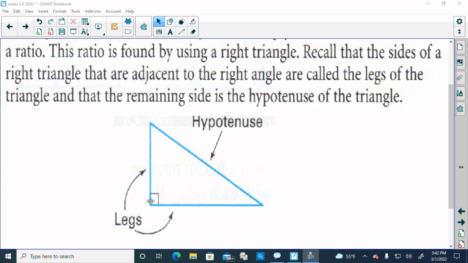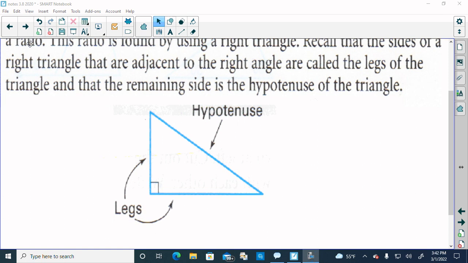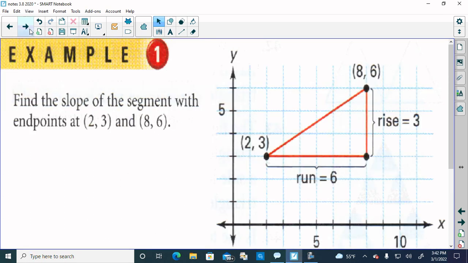And we actually learned about this in the last section, which ones are the legs and which one is the hypotenuse, okay? And then the remaining side is the hypotenuse of the triangle. And we always say it's the longest side, and it's the side that's opposite of the right angle, okay? So this is our hypotenuse. Okay, so again, we're gonna come back and add a formula next to this in just a minute, okay? And we'll do all the exercises at the very end. So we're gonna skip over this for right now.